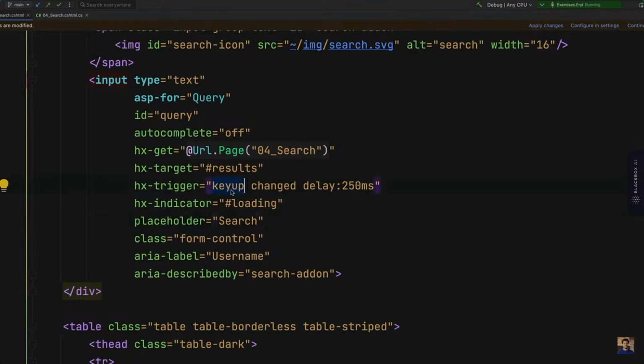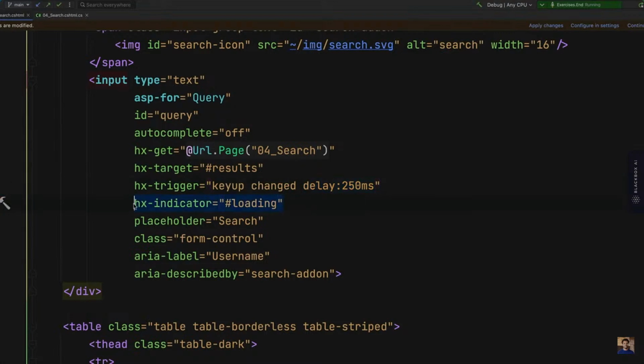This says, hey, on key up, trigger the changed event, but only do it after 250 milliseconds when nothing else has occurred, right? So that's like the debouncing. Exactly. Yep, you got it.